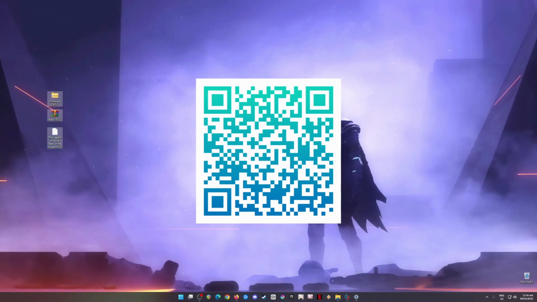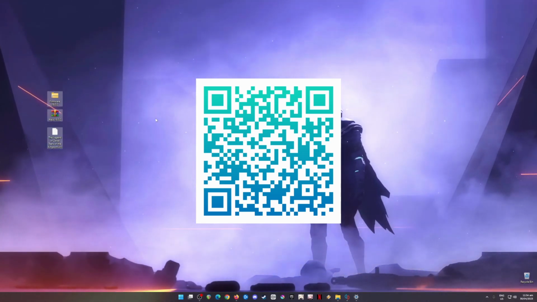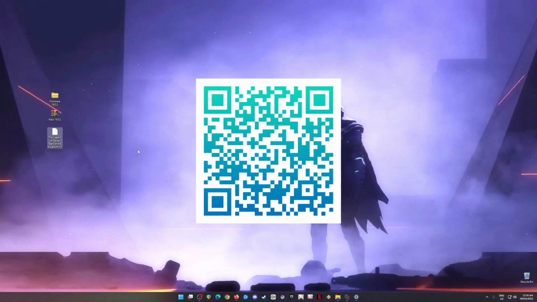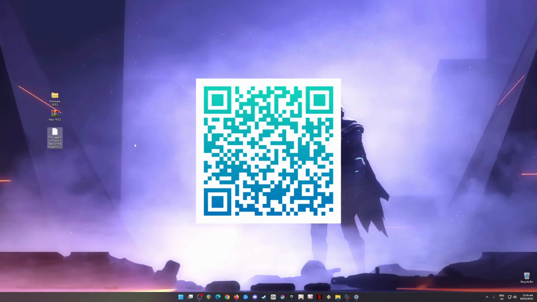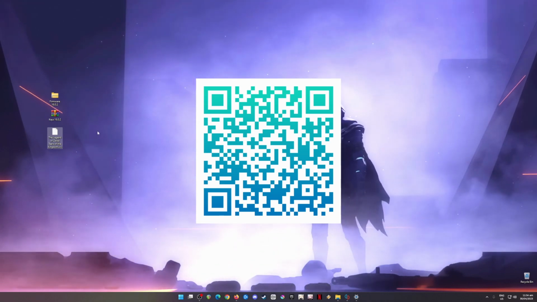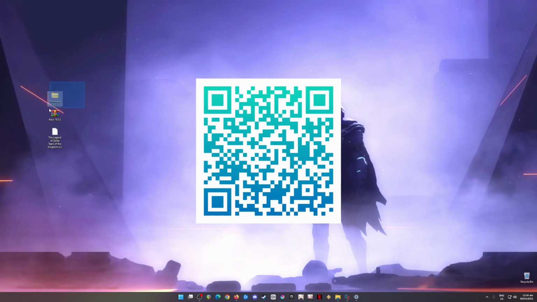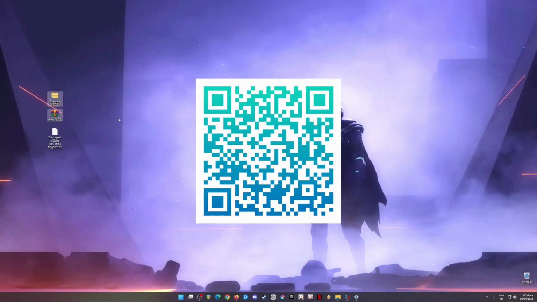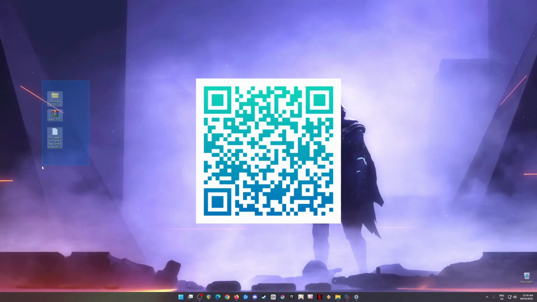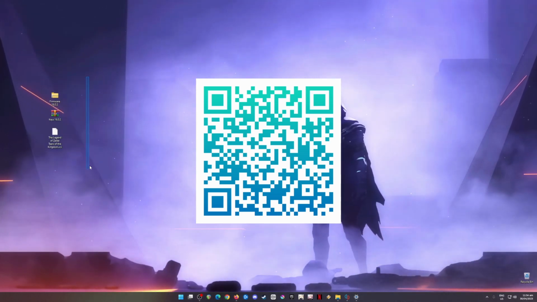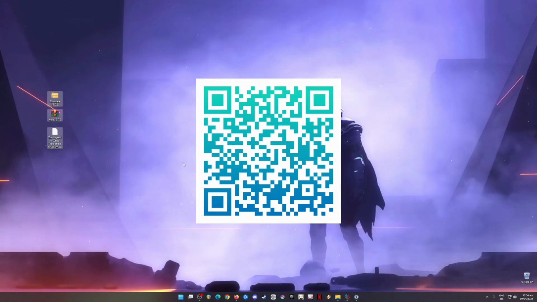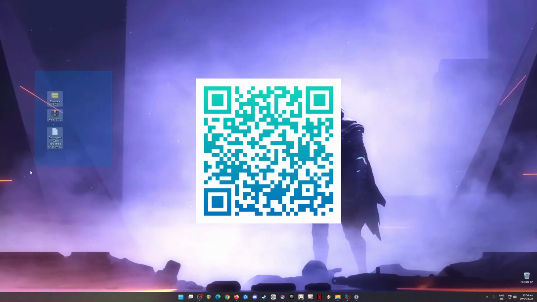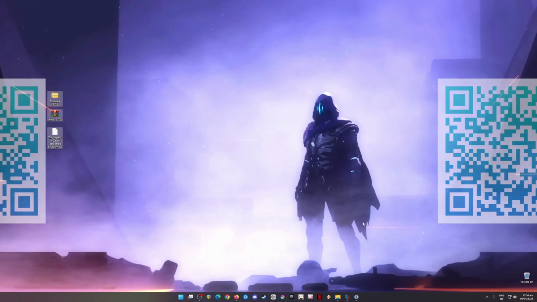So once you are on the website, just scroll down into the middle part of the website so that you will get the XCI file format of The Legend of Zelda Tears of the Kingdom. And once you have the file, scroll down into the bottom part of the website so that you'll be able to get the firmware and keys from the Nintendo Switch, which is version 16.0.2. So be sure to check out the entirety of the website in order to get all of these files, okay? I'm going to assume that you have already downloaded all these files and that you have a copy of it just like mine here on my desktop for you to see.